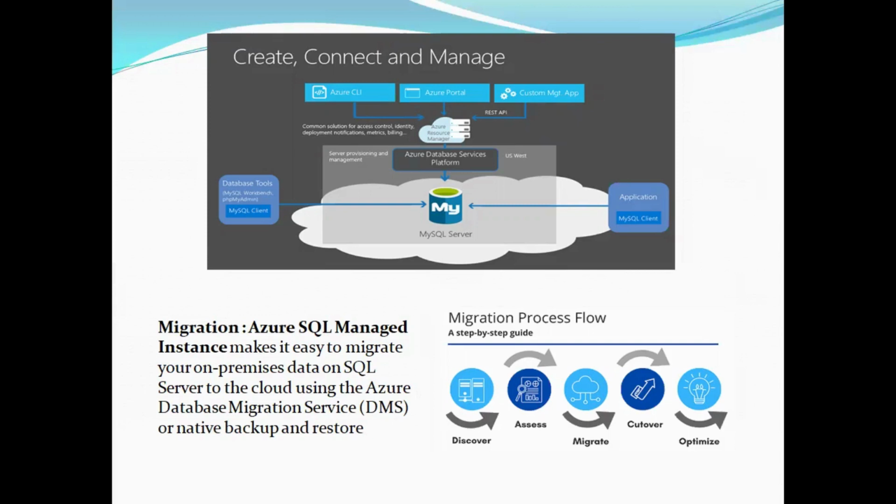And in Azure SQL Managed Instance, the migration is very easy when we have a situation to move our data from on-premises to the cloud using the DMS concept, that is Database Migration Service, and the steps are discover, assess, migrate, cut over, and optimize as shown here. So Azure SQL Managed Instance can be used when we need to migrate some data. And compared to other services, this is the easiest one for migration.